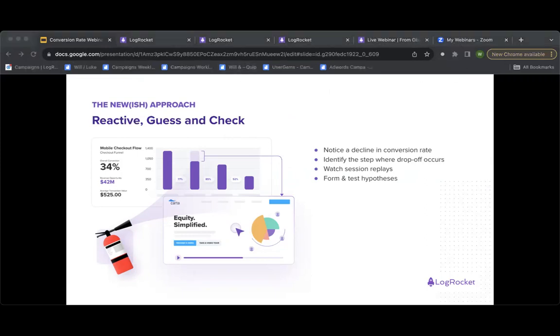The issue with this is that it's still reactive in nature. And with most direct-to-consumer environments, there's going to be a rather high volume of sessions. So even within this subset of users who made it to step 2 but failed to complete it, you're kind of just seeing if you're getting lucky and happening to look at the right session where there's something obvious that can inform your next step.